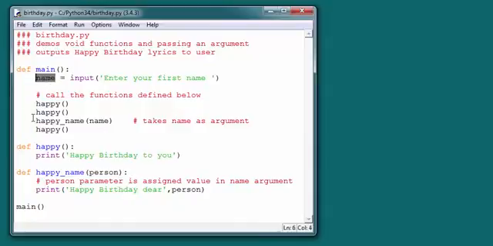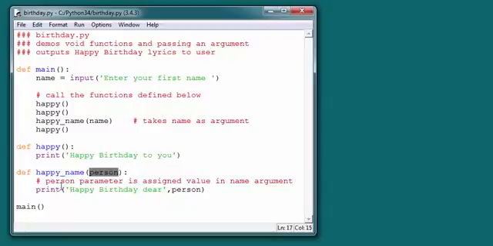Let's take a look at what the interpreter will do when it comes across this line in the program. It's going to hop down here to find the happy name function, and it's going to execute the code that's inside of it. And we've got print happy birthday dear person. But what is this person? Well, when we define the function down here, we defined it with a parameter called person.